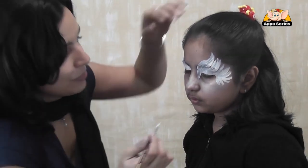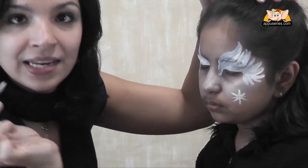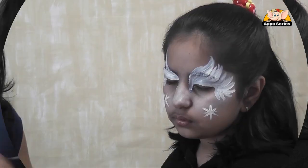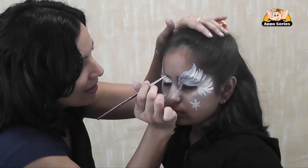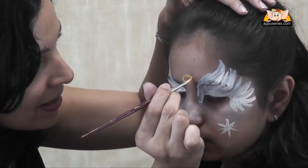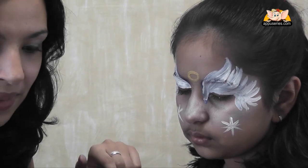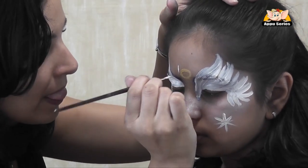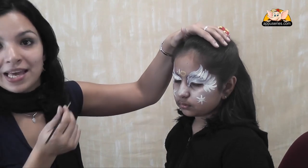And while we still have the white, we can make some stars, a little bit of stars and sparkles, which is just a line. Here too, a line, and two more crossing lines. Then we get some yellow for a halo in the middle. And here also you can put a little sparkle. And you can outline the halo with a little bit of black.